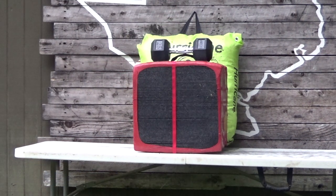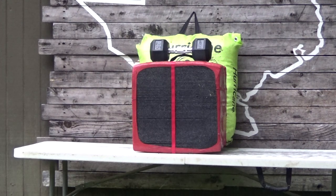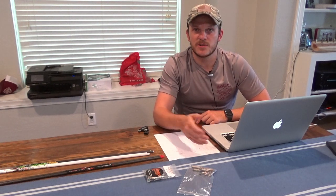I went ahead and started shooting into a block target, similar to how Ranch Fury does it. I was about 10 yards away, shooting into the block target with a weight on top of it, as you can see in this picture. The reason you put the weight on top is so you don't get skewed arrows — if the arrow hits hard enough, it can make the block turn a little bit and you'll end up with some bad results. That's also why you don't want to use a bad target, because the arrow can hit in and bump left, right, up, or down. So you should try and use a block target — it'll give you your best results.